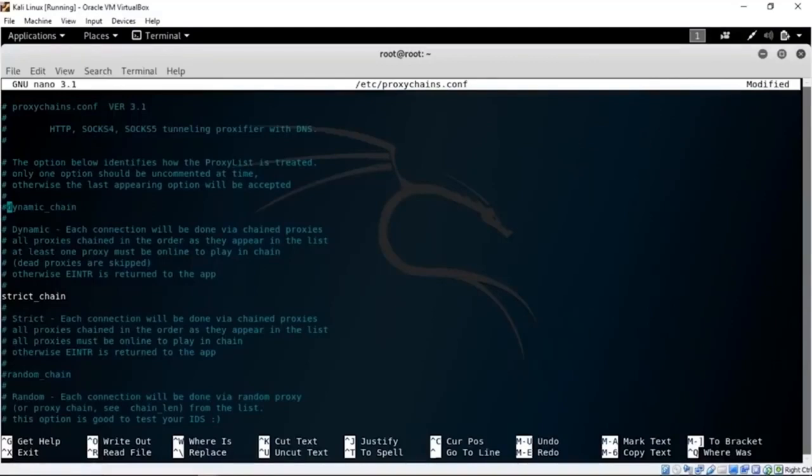And if you have a strict chain policy, which is enabled on this computer right now, as you see, we can only access any site on the internet by going through A, B, C, D. So you have to go through all of them, and you have to go through them in that specific order, that is A, B, C, D. And that's not always a good thing. I mean, if you're paying for five proxies, that's not a problem because they will always be operational and they will always be up. That's not a bad option.